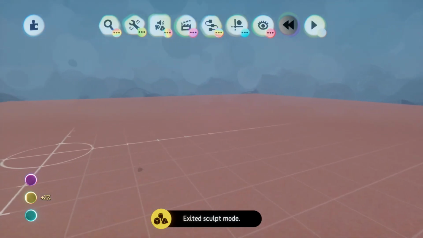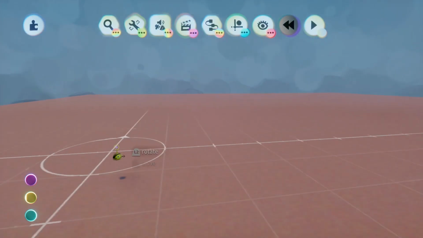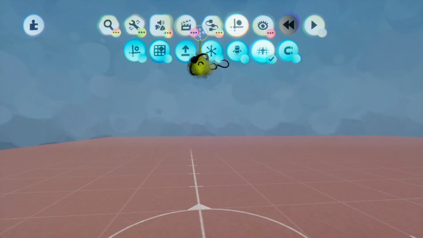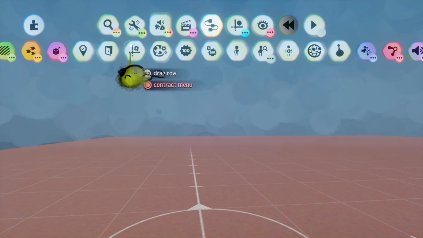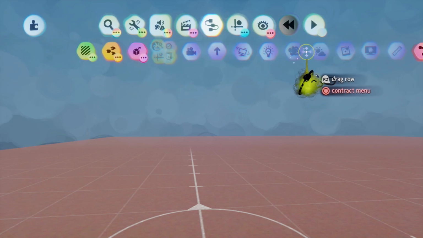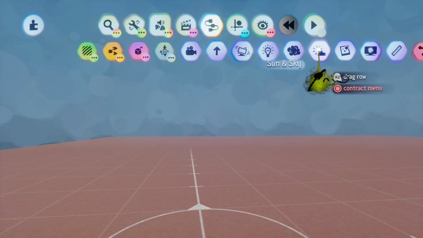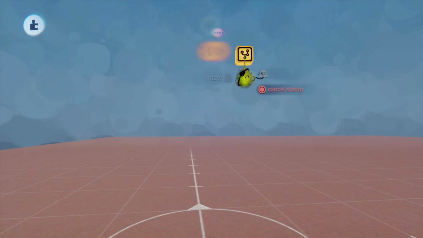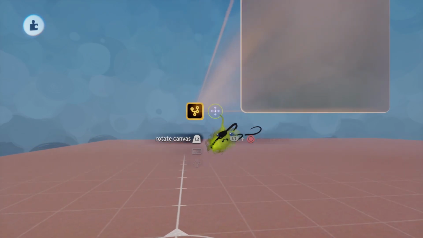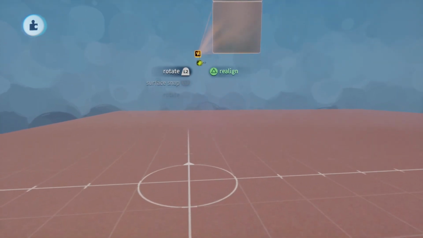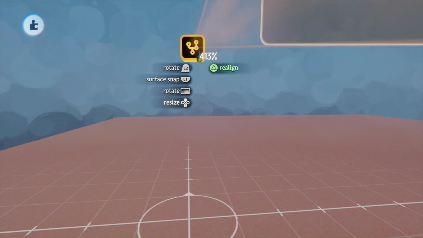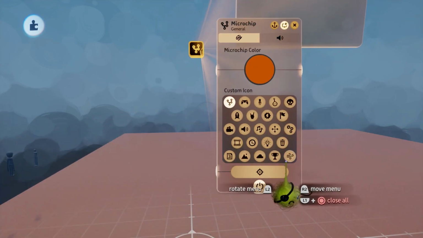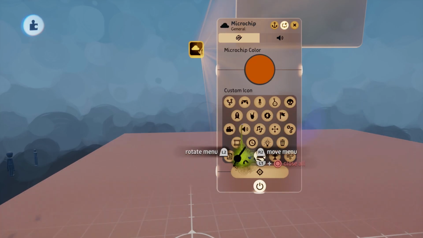Now what you want to do is create, and before we do this, I'm just gonna add a gadget real quick because the fog is kind of bothering me. So what I'm gonna do is grab a microchip and make it big so that way I won't lose it. And I'm just gonna label this so we know that it's the environment.